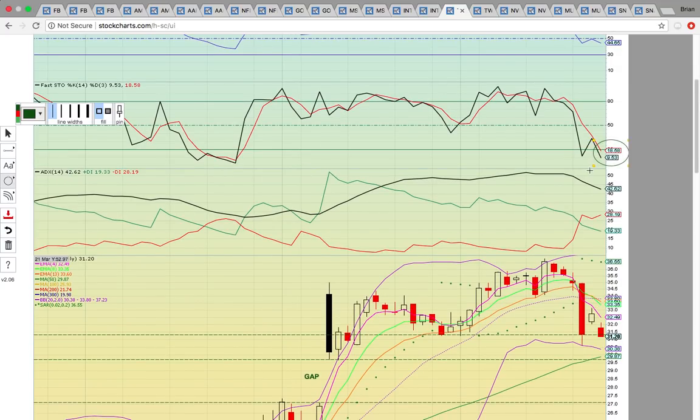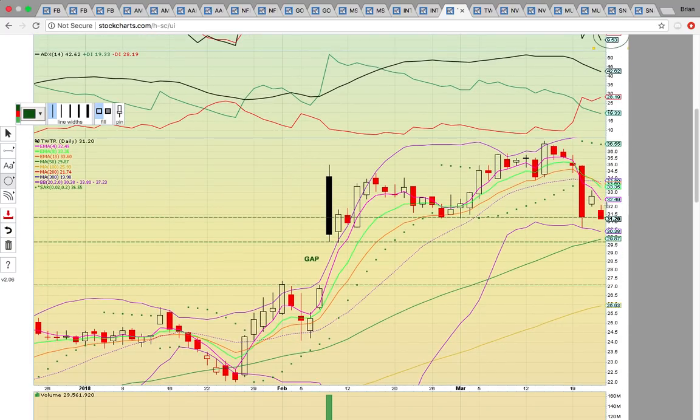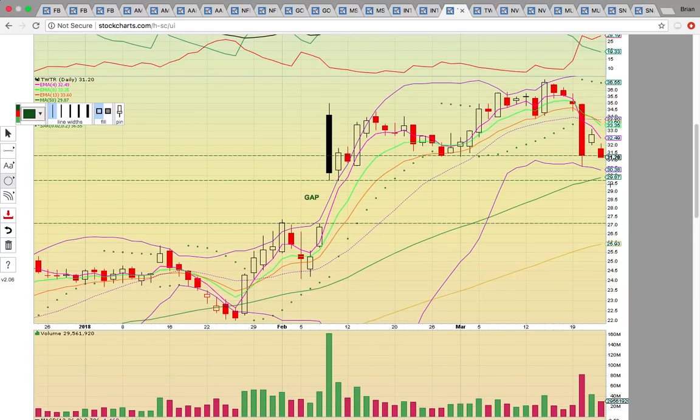You have Fasto at 0.53 here, and it had a gap down today. It had that nice bounce yesterday, and then everybody that held got totally punished on the gap down, and then it pushed lower. It was trying to hold the close from 2 days ago, and it closed below that level.